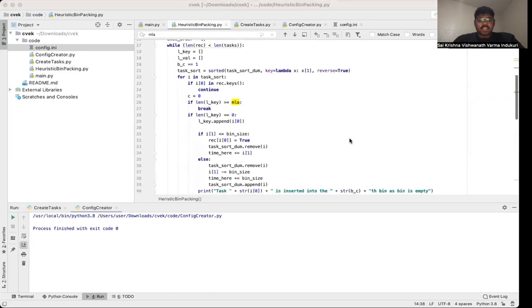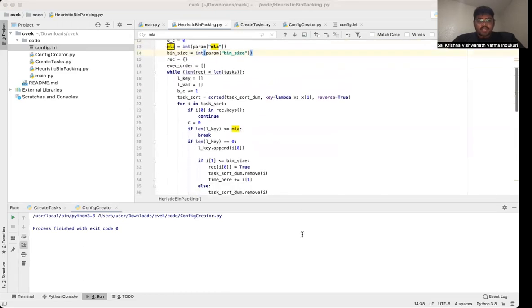This is the main function of the heuristic bin packing. So the function begins by initializing some variables, which are the task underscore sort and the time, which we have initialized to 0, and bin count to 1, and the MLA and the bin size are taken from the configuration file.